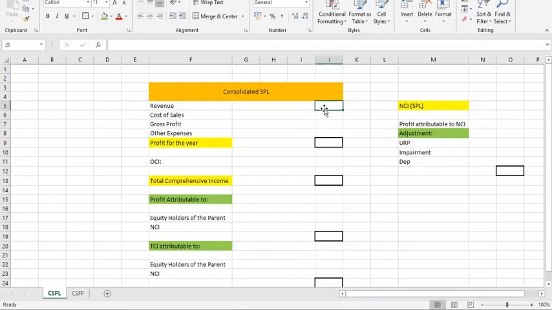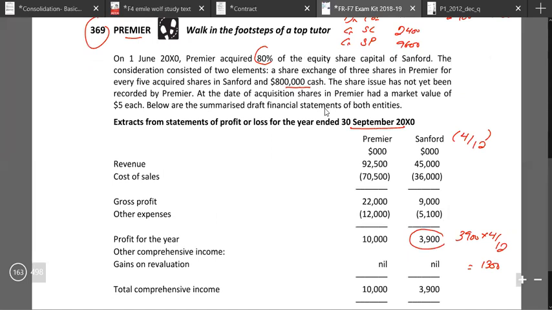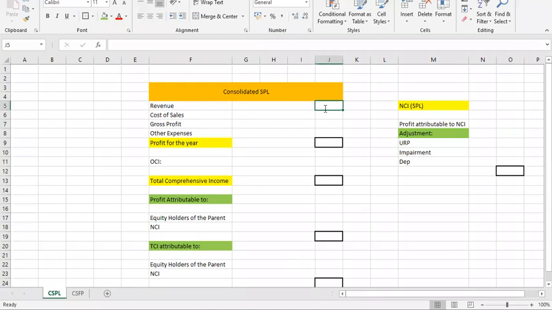So first of all, we will be having the consolidated revenue. Okay, the revenue is 92,500, and we have plus, but obviously we'll be applying the brackets because the subsidiary has 45,000 into 4 divide by 12, and then you have the intra-group sales, which is 4,000. So it is 103,500. Then you have the cost of sales.